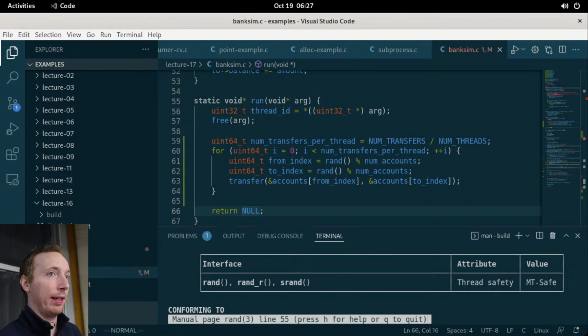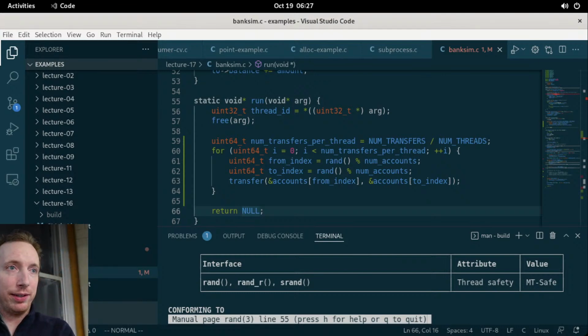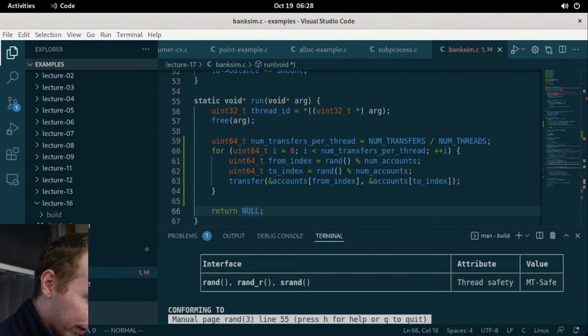So it doesn't have any data races, probably because it locks, but you would know that the random number generator has some state in it. So it's slowing down because they're all using the same state and all the threads are fighting over that state. And because it's thread safe, it's essentially going to make that part sequential. So we're not going to get our ideal speed up of 1/8.